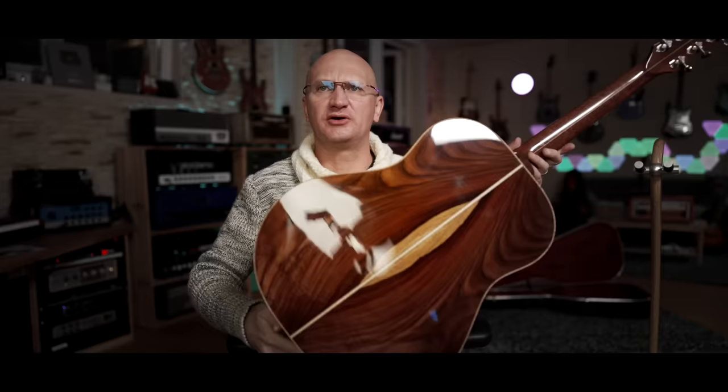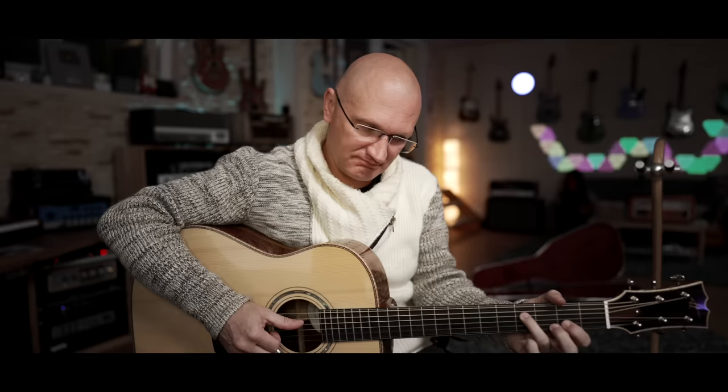Every time you take it out of the Hiscox case, it is in tune, for over a year and a half now. It's an absolute, absolute masterpiece, clocking in at a mere $8,000. But everyone who's played it immediately fell in love with it. This is an amazing guitar. God, I can't play it. So let's go to the tests. Here we go.